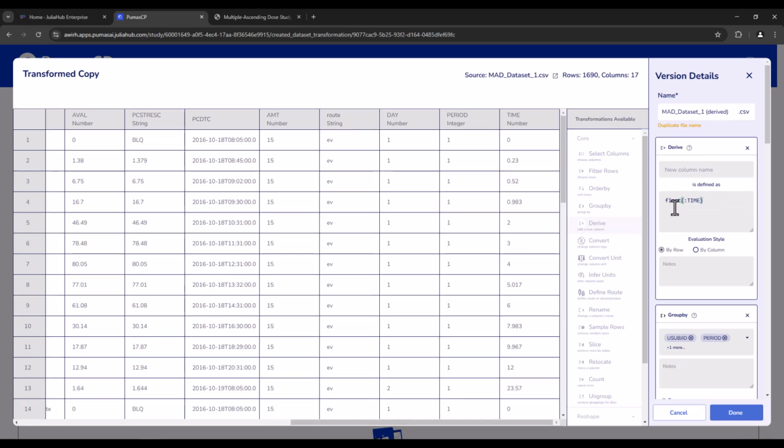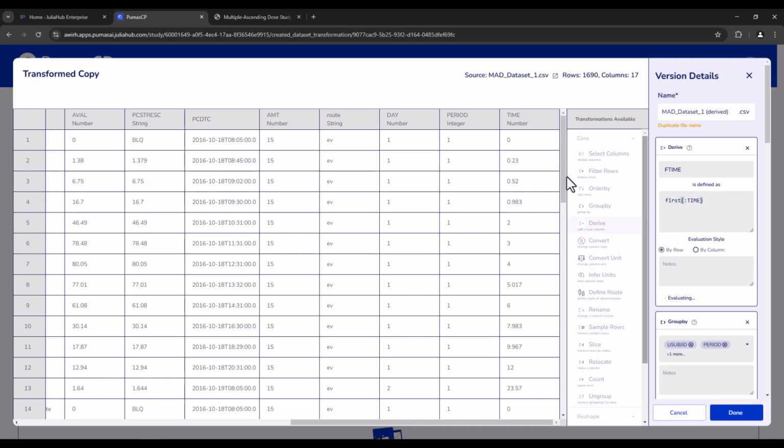And in the previous data wrangling videos also I have shown what kind of evaluation style is to be used in what kind of scenarios. So now, let's say if I just say the column name as f time and leave it as it is, let's just wait a second for it to run.